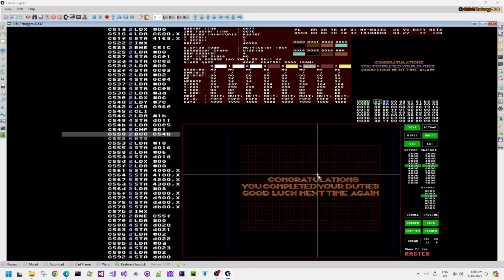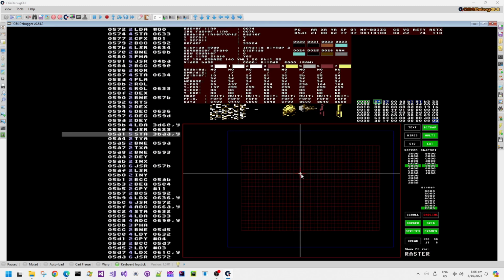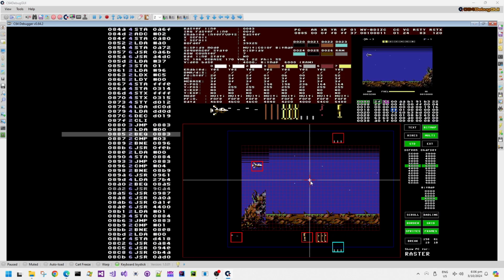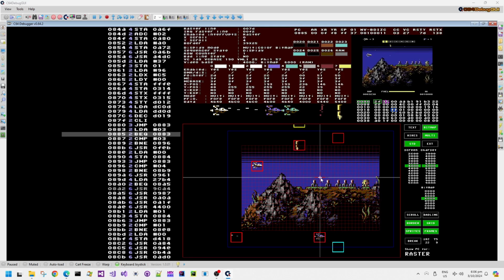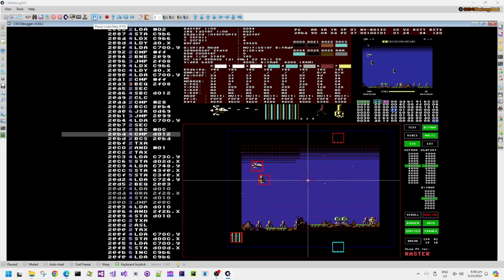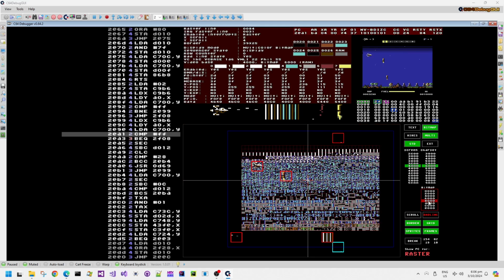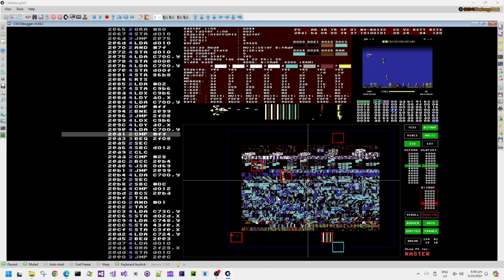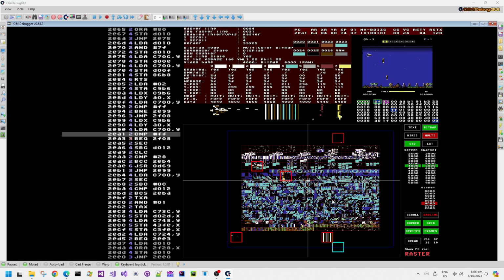well. We've got this rather nice little, very, very colourful, actually, congratulations screen, which is a multicolour text screen. And then we go back to the bitmap mode. So most of this game makes use of this bitmap mode, of course. But the reason why this game is really technically interesting is its use of the horizontally scrolling bitmap mode, plus the game level data, which seems to be streamed in from the disk.